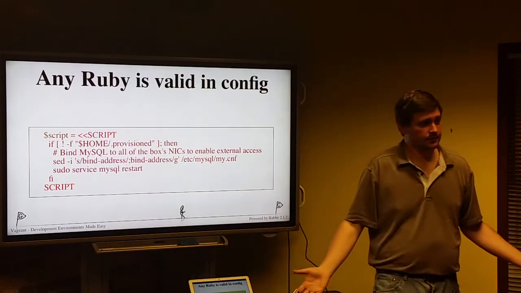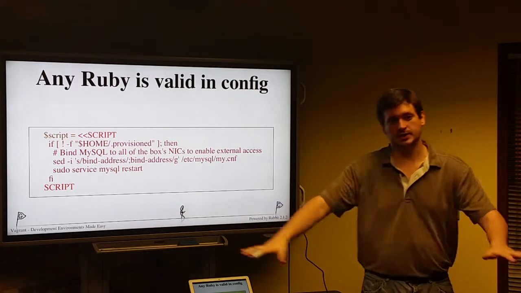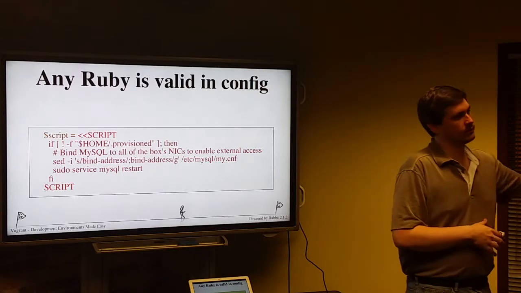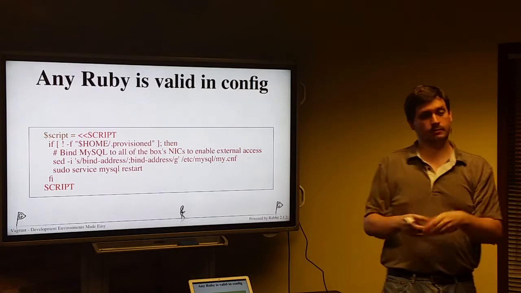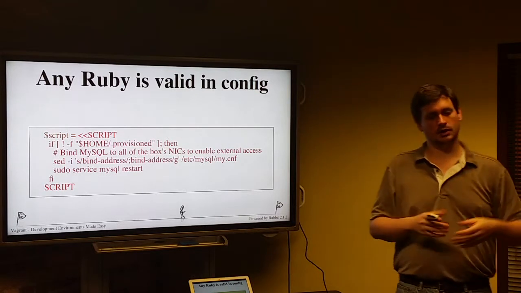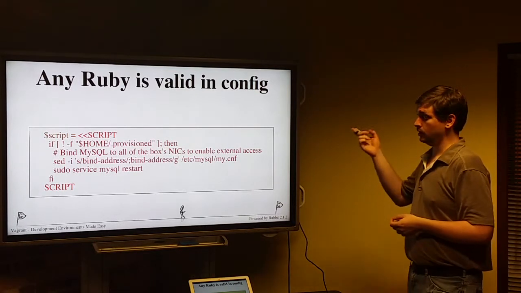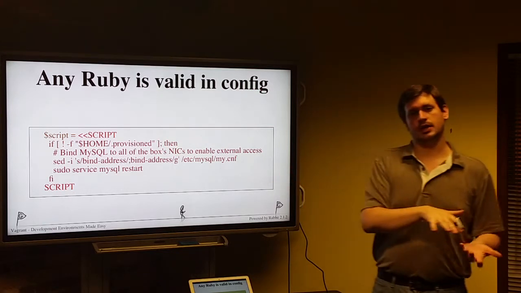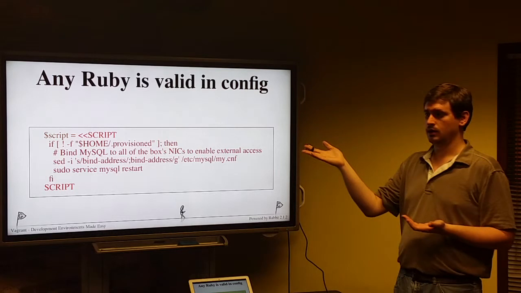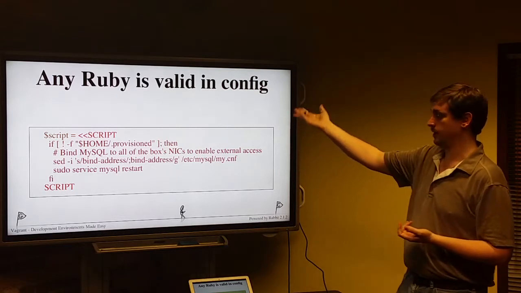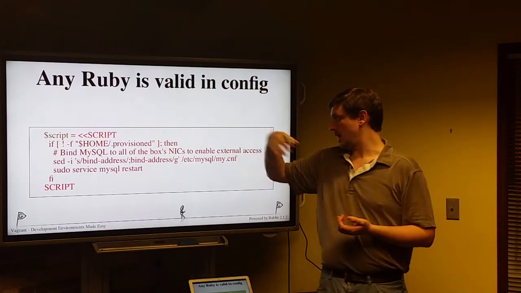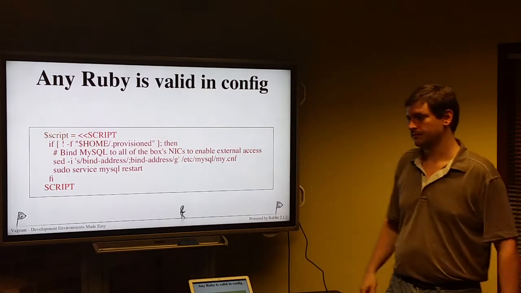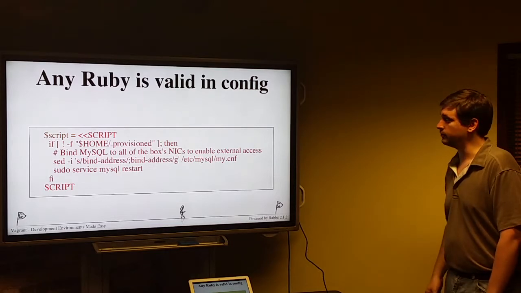As I said a little bit earlier, the Vagrantfile is just Ruby. So if you want to do something crazy to determine if plugins are installed or if some other software that you depend on to run on your machine is running, maybe even see if another Vagrant instance is running, you can do that here. My example here is kind of tied to the previous slide as our provisioning script. Now this would say, okay, if we're not already provisioned, then make MySQL listen on all interfaces and restart it. Done. Very, very basic provisioning script.